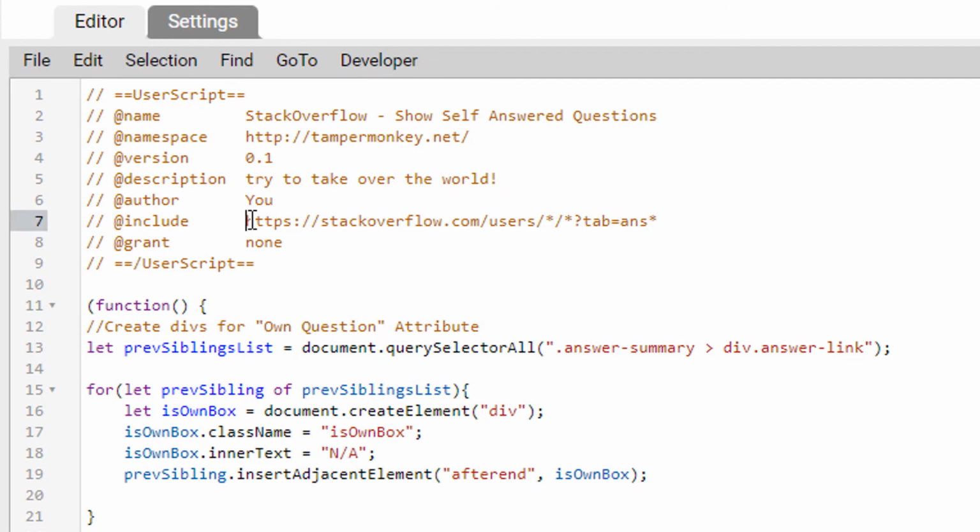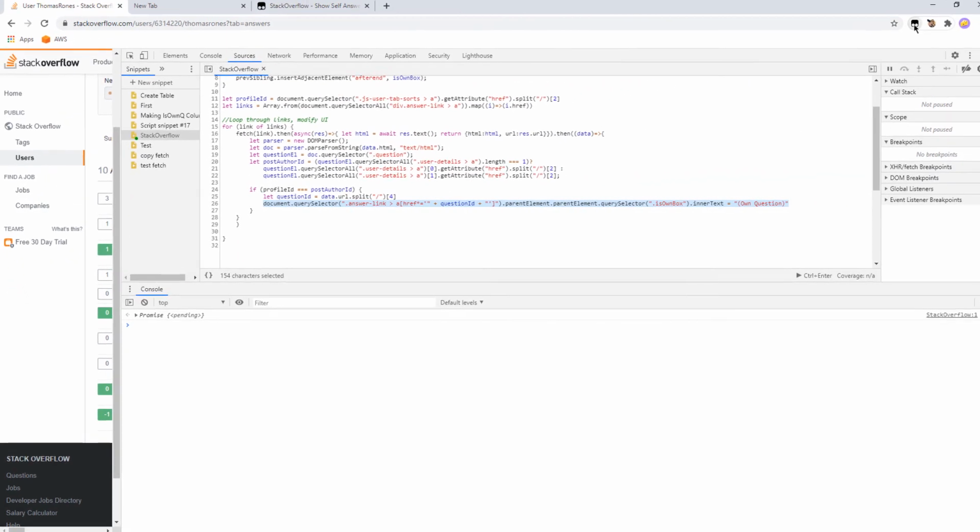And we need to do a not really regular expression, but a match here for the URL, so that this script will only run when we're on stackoverflow.com/users/something/ and then this tab ANS is what I am looking for. Let's save that and let's give it a go.